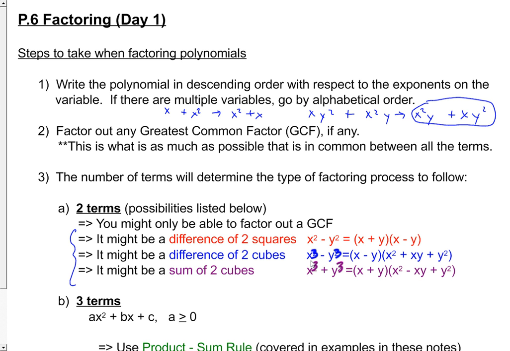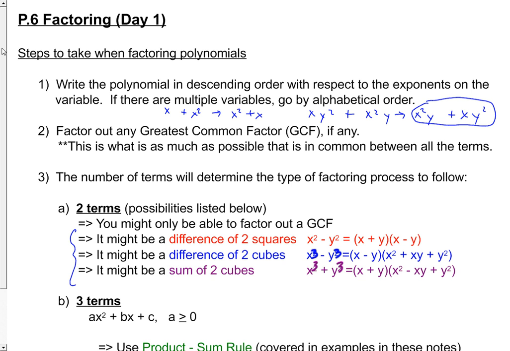So the thing about these two is your first factor here with the single exponential values, the exponential values that are 1, they match. The operation matches what you see in your original expression. And then when you get to the second polynomial, the trinomial part, the first operation is the opposite of what you started with. So here I started with minus, I go to plus. In this one I started with plus, I go to minus. Other than that, everything is the same exact format between the two.